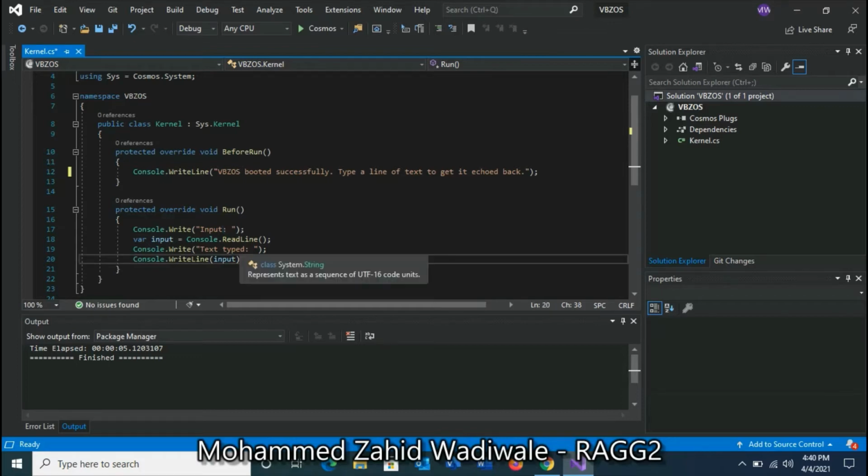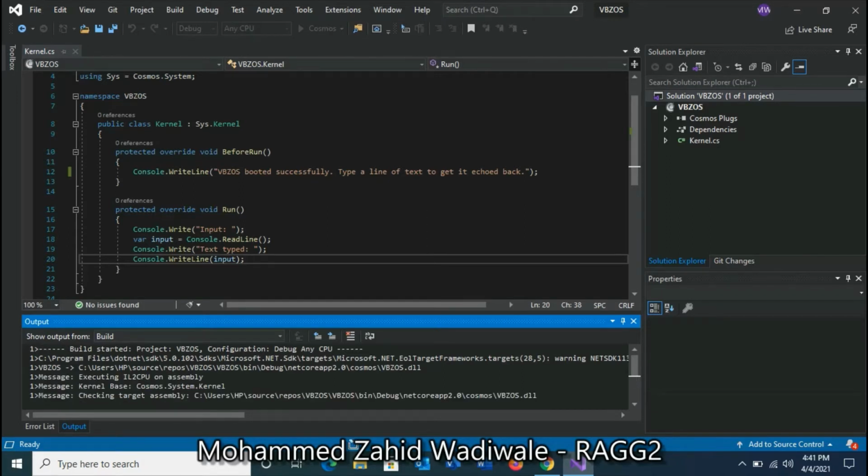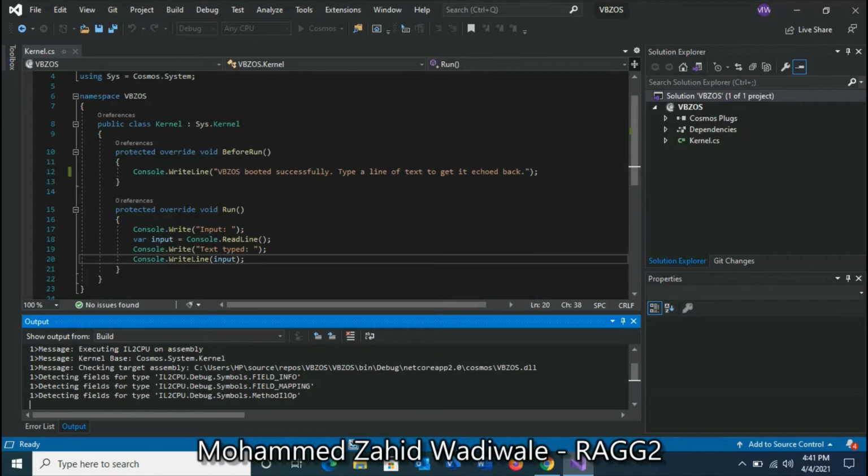This is some very basic code. This will just write the input. It will read with our scanner class whatever text we typed in the console, and just write the same back. So it's a very basic one. Let me save and run it to show you the example. It's a very basic operating system, but we will do something more complex than this, because this is very basic and a ready-made template. So we will do some of our own coding. First, let me show you the example.